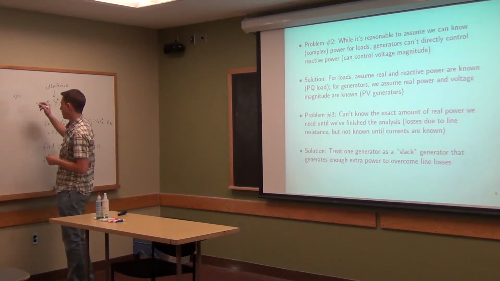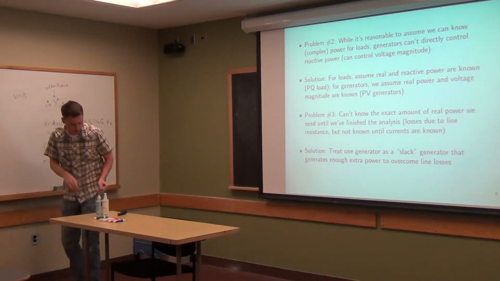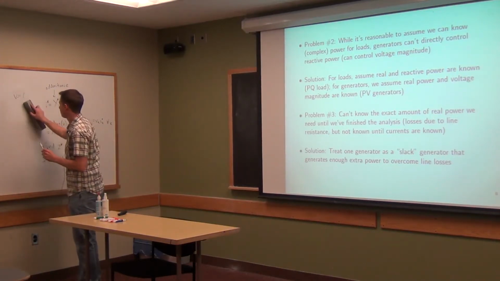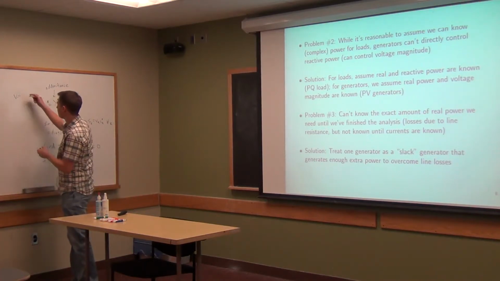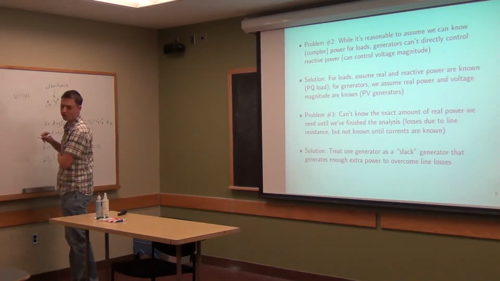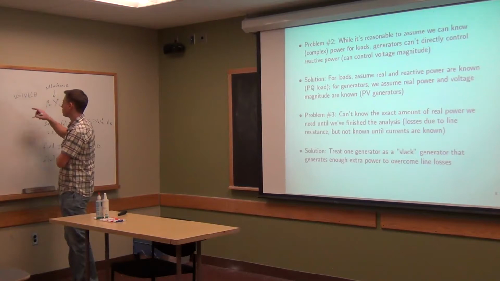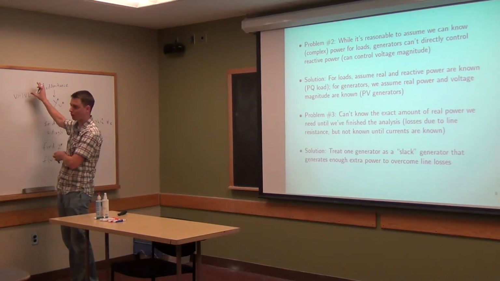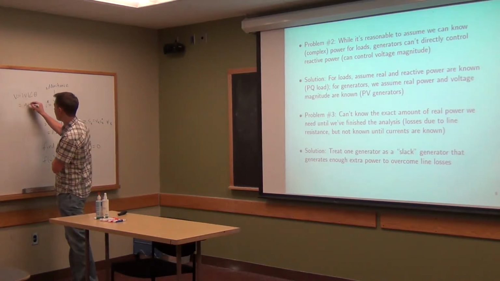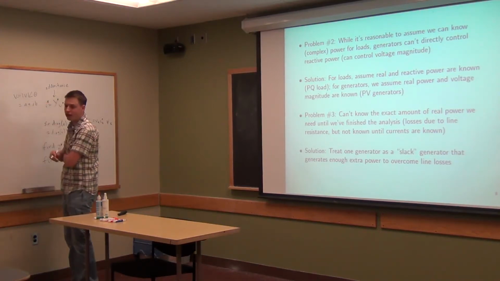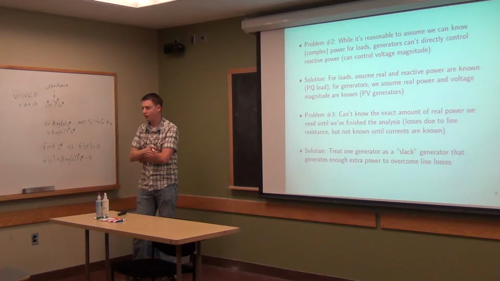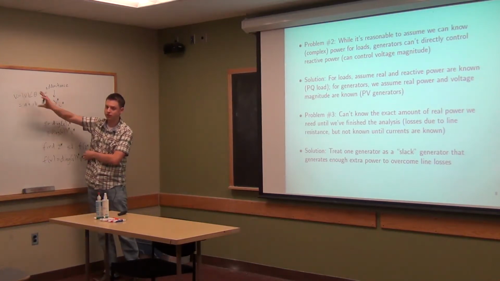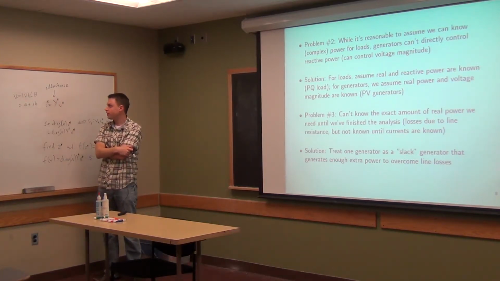Remember, voltage equals, I'm going to write it like this, equals the magnitude of the voltage at some phase angle. I'm going to talk about voltage largely in terms of this polar form. So we're going to write this. We can also write voltage as A plus jB. But I'm not going to write it this way. I'm going to think of voltage largely in terms of the polar form.